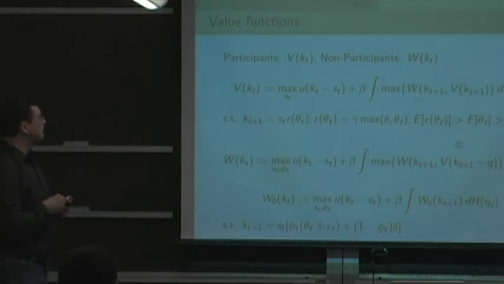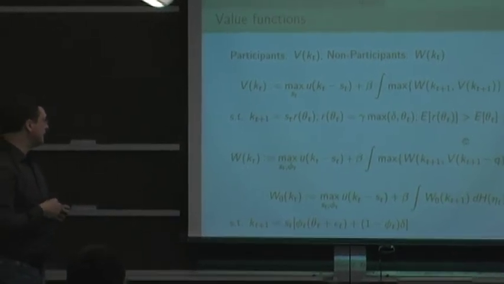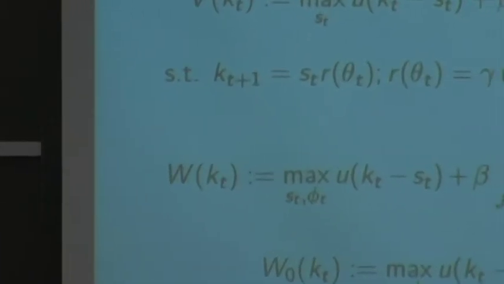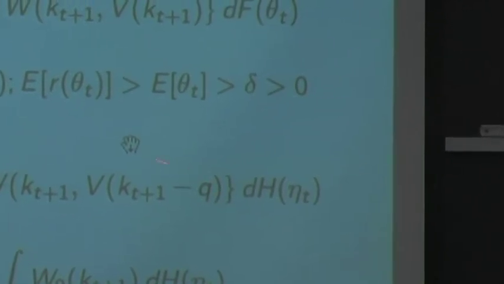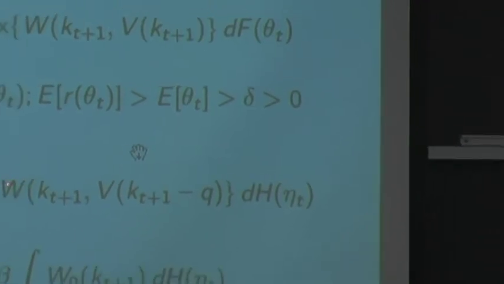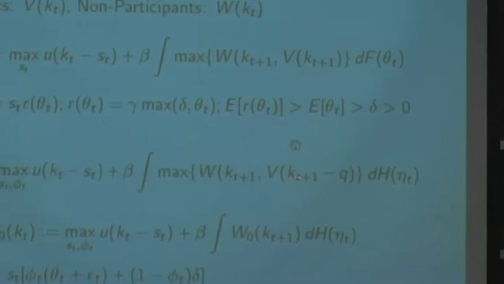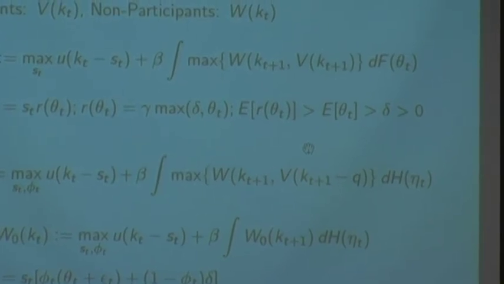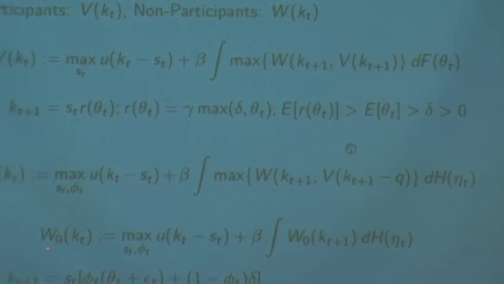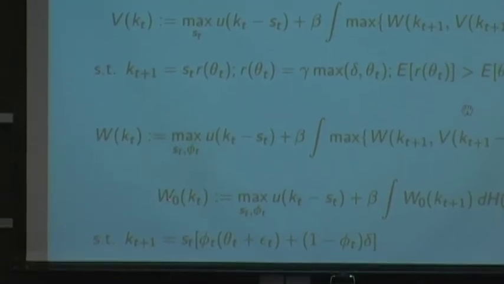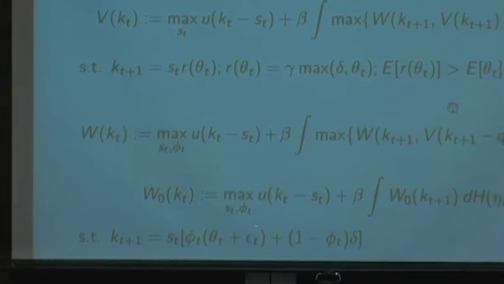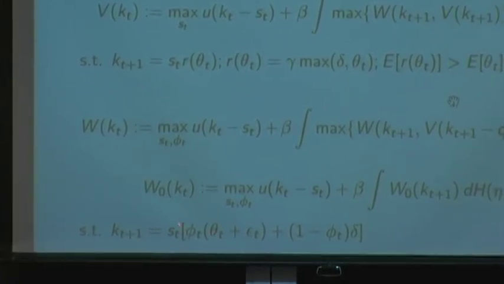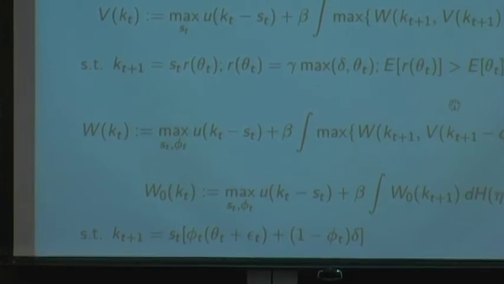And this is the value function for people who are not participating in the financial system. Here you see that it has this minus q, and minus q is the cost that you pay to join the system. So here it is very difficult to trade off the value function for the future time period because you don't really know where you're going to be better off. And this value function is for those people who never join the financial system. Those people experience individual shocks, they experience aggregate shocks, and they have this kind of value function problem.